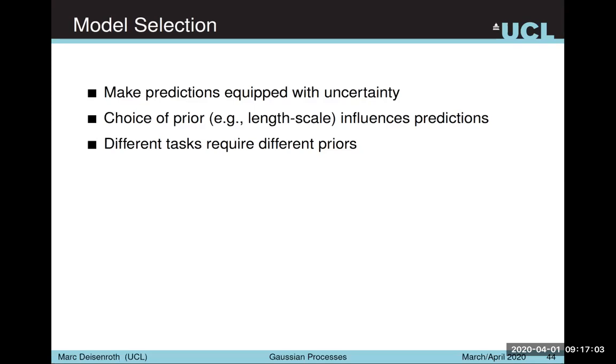So for the first data set, we wanted a relatively long length scale. In the second data set, we required a medium-sized length scale. And in the third example, we required a relatively short length scale. And so the question that we want to look at is really, how do we select a good prior? That can go beyond the length scale parameters.